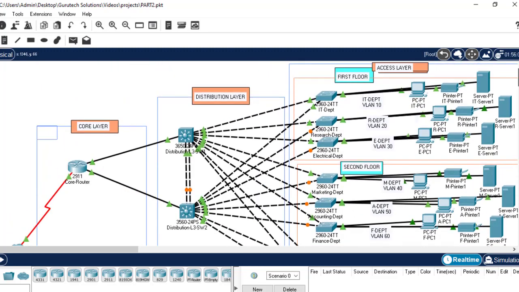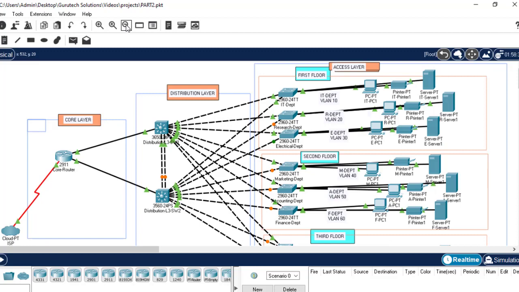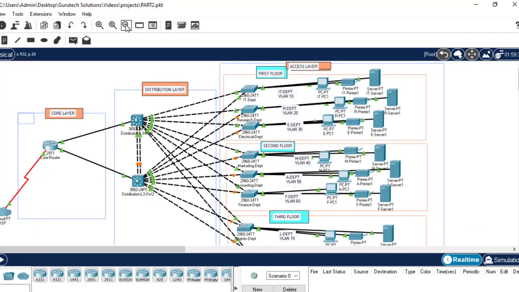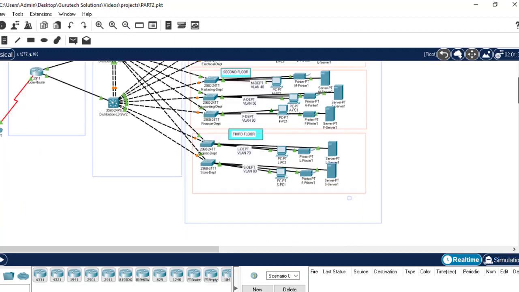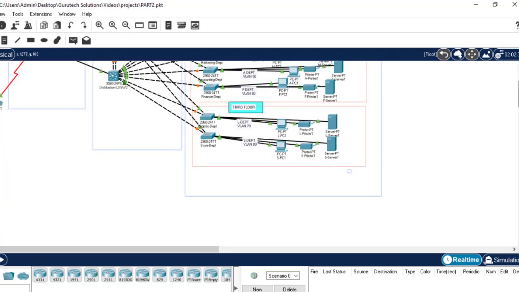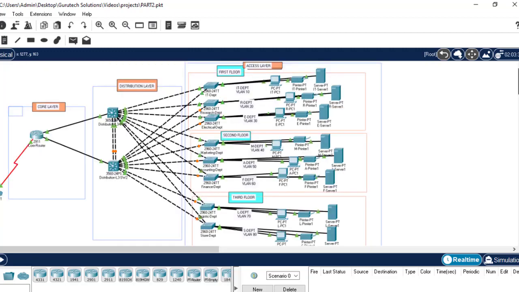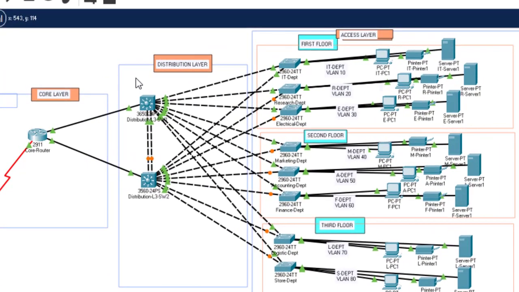Okay guys, let me zoom out so that you can see the entire diagram. Okay, here it is. It looks very beautiful, and it's very easy to manage. When you comment something, it's really easy to manage and locate something.